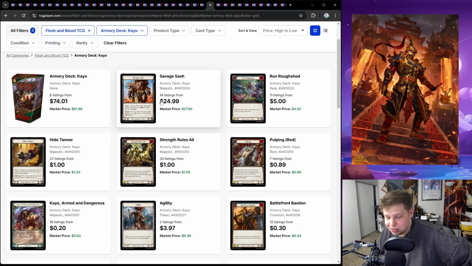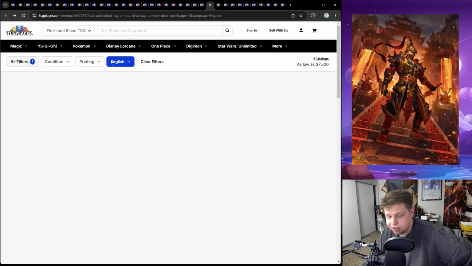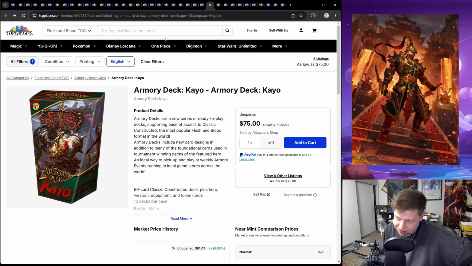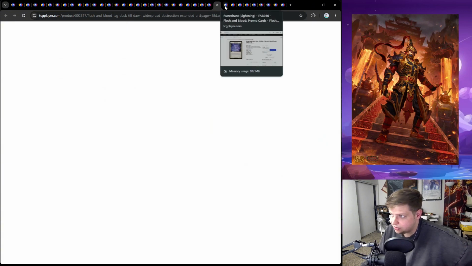You absolutely need one. Cheapest Savage Sash on the market is $25. And you might not need all the rest of the cards in the KO Armory deck. But when the next Brute comes out, you better believe that they're going to consider playing Savage Sash. If they have any amount of go again, they're going to play Savage Sash. So yeah, I highly recommend picking one up, especially with these KO decks disappearing. If you have any on your shelves at locals, hopefully they're still selling it for MSRP, which I think was $40. Because yeah, the $75 price tag is totally crazy.